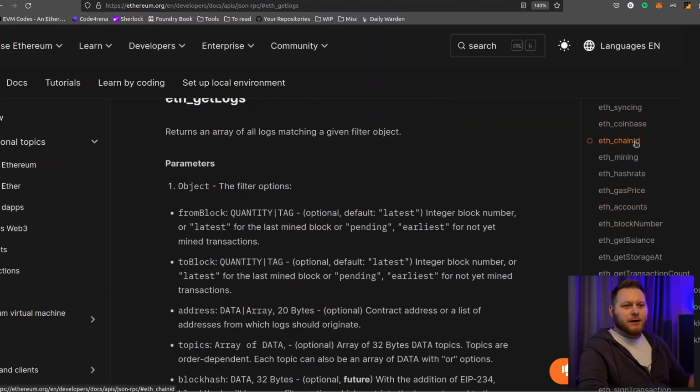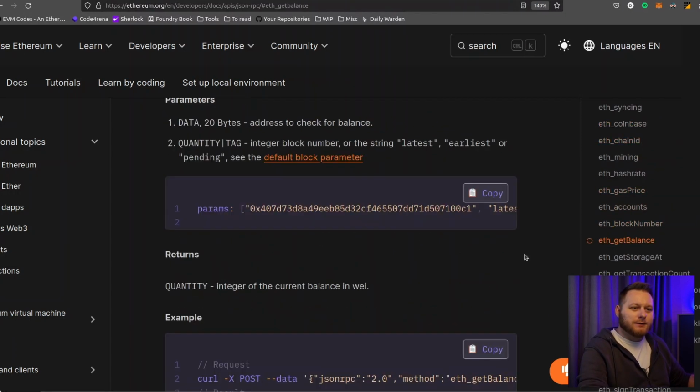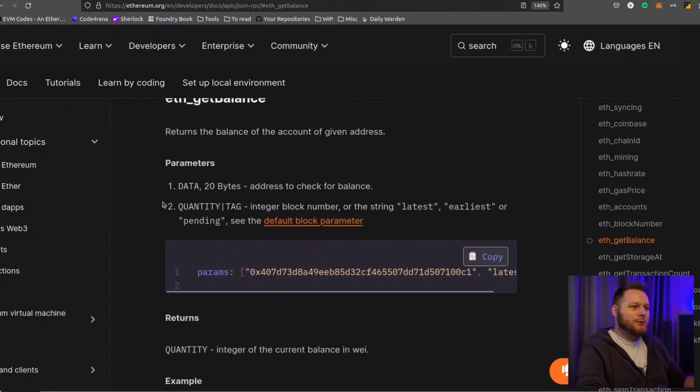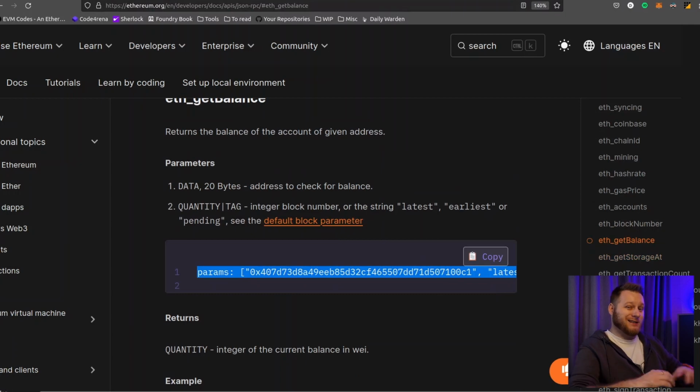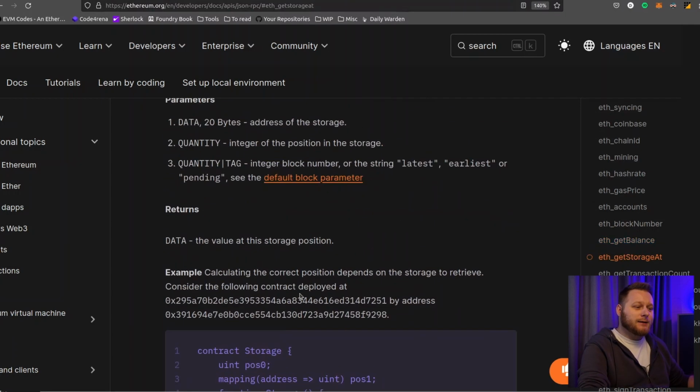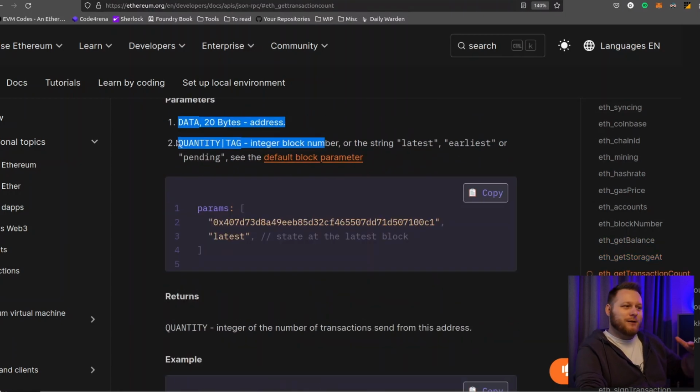But you can see that you have multiple operations that are just querying the node, and you don't have to pay for it. So actually, everything that is not a transaction is free. If you want to get a balance, you are just calling the node and it returns you the balance. You don't have to pay for anything. The same for getting the storage of a specific contract at a given point. The same with reading, for example, the code for a specific address, and on and on.